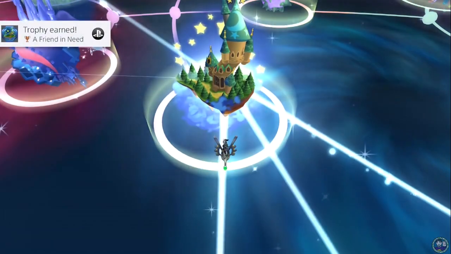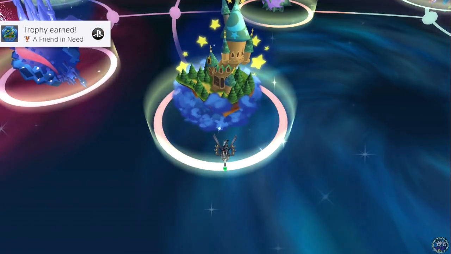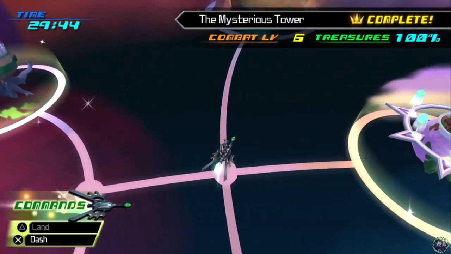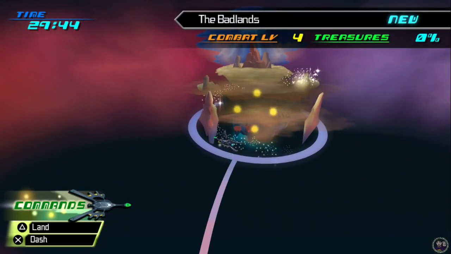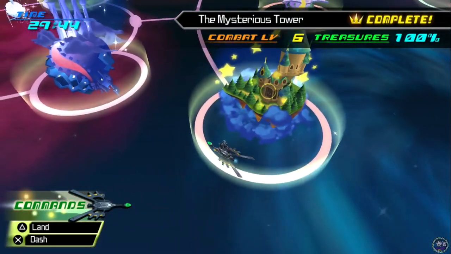And we forged a D-Link with Donald and Goofy. And a friend in need. So, that takes care of the Mysterious Tower, which means we must head back to the Badlands. Next time, folks. So, see you all then.